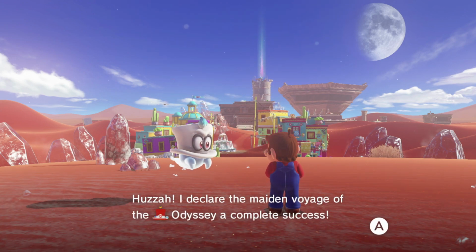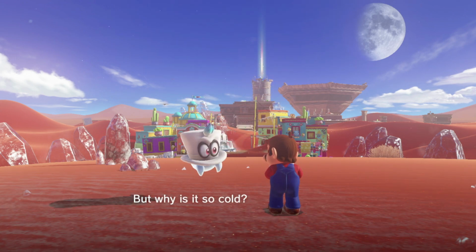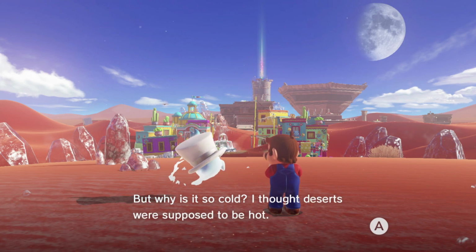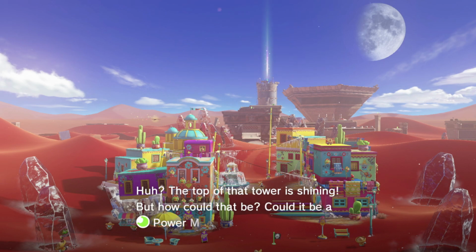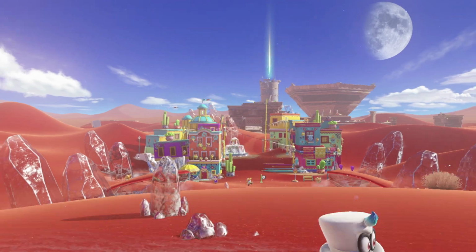Huzzah! I declare the maiden voyage of the Odyssey a complete success. But why is it so cold? I thought deserts were supposed to be hot. Huh? The top of that tower is shining, but how could that be? Could it be a power moon? Looks like it.